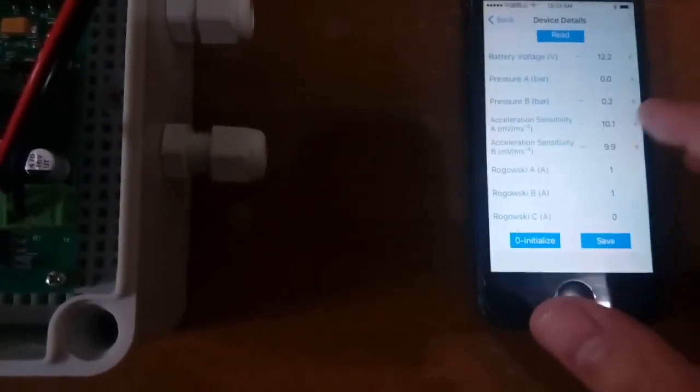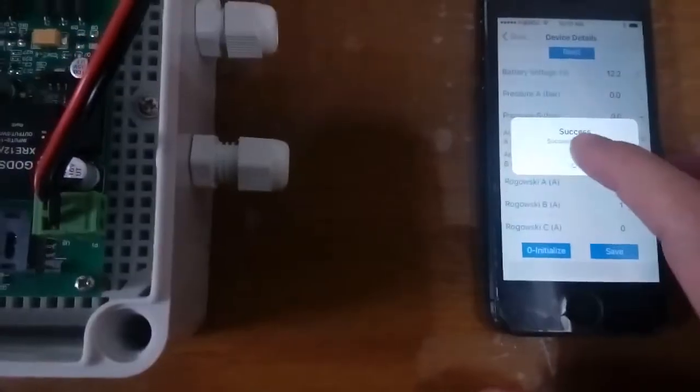And when I click plus minus, I can actually control its value to the values measured by some third-party devices. So when I think I'm done, I can click save. Okay, so it's successfully saved.